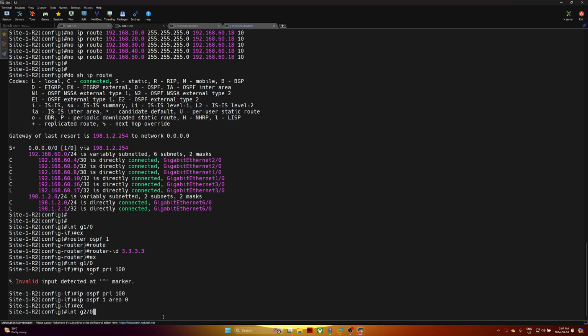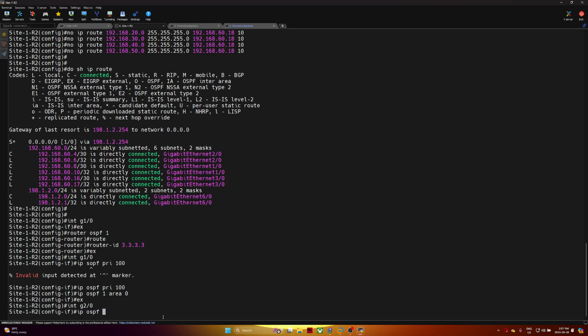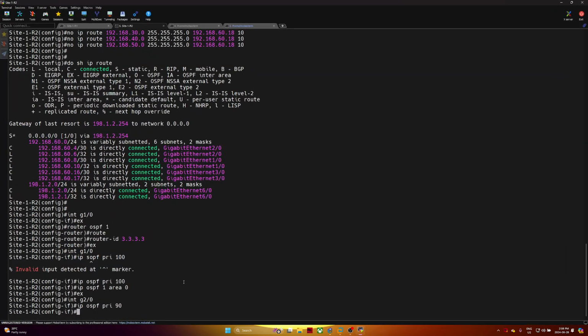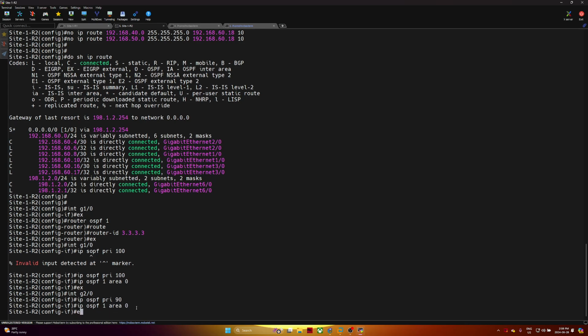In G20, IP OSPF priority 90 because it is on this link. 20 is this link. So I'm gonna do 90 and IP OSPF 1 area 0.